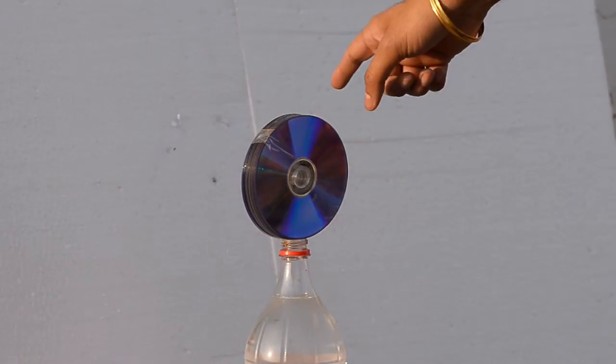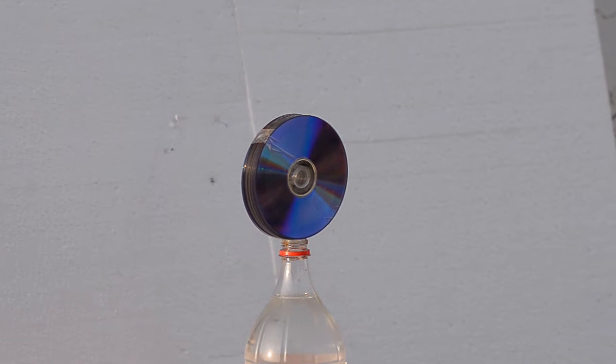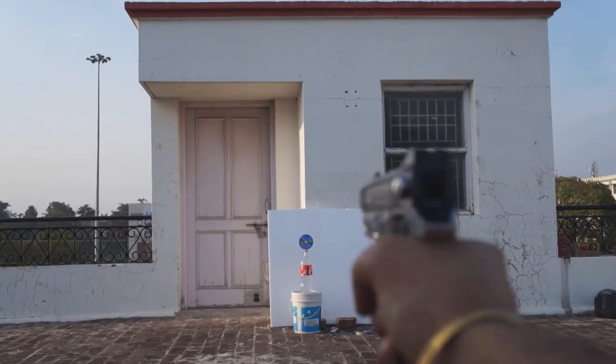Let's see how it works. And those are 20 DVDs all together. Let's see how it works. Okay, so those are 20 DVDs, and I'm going to shoot from 15 feet. Let's see how it works.